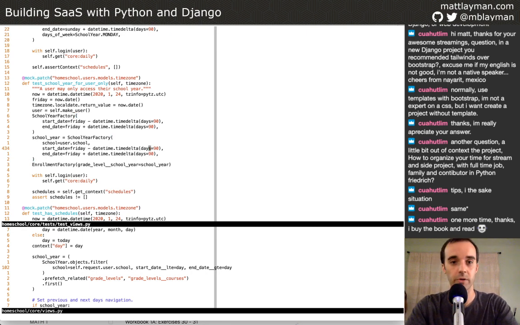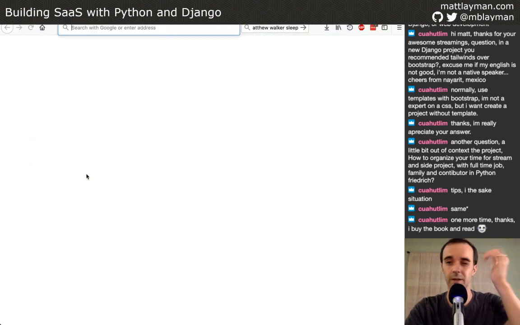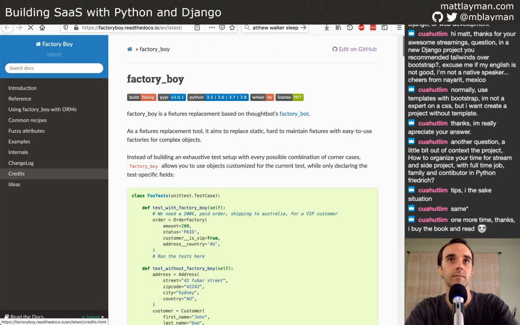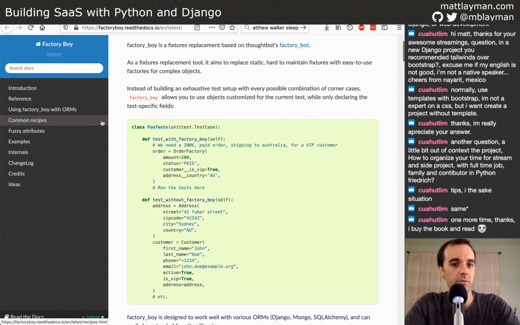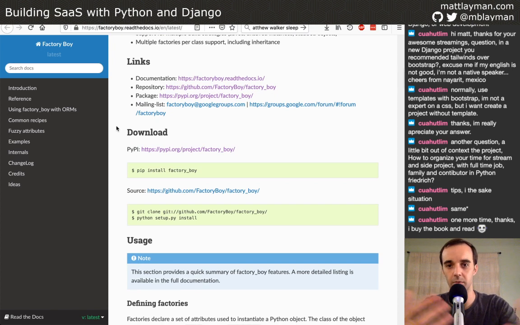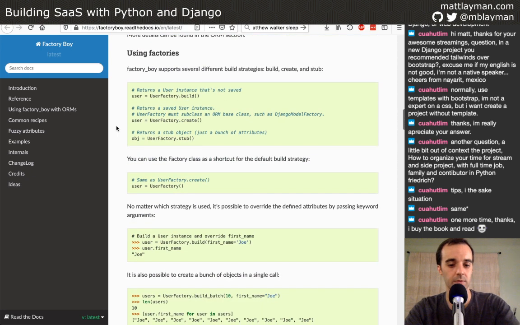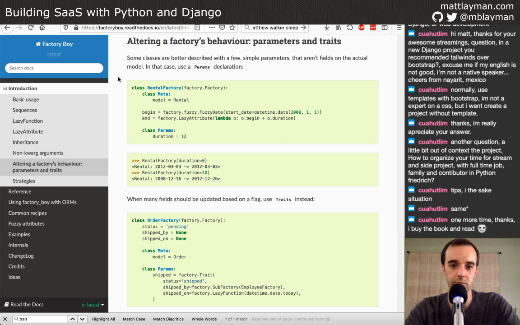So let's go look briefly at Factory Boy and see if we can make a version of this that is cleaner. And if we can't, I'm only going to spend a couple minutes on it, and if it doesn't work out, then it doesn't work out. The way that you can do custom things with Factory Boy, like build out patterns of stuff, is with something called traits. There's a lot of ways to build things with Factory Boy, but traits are a powerful way to do things.